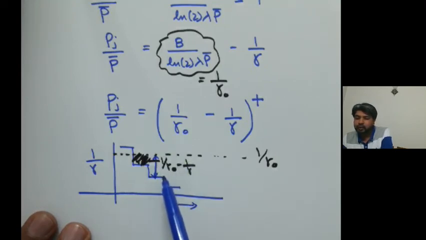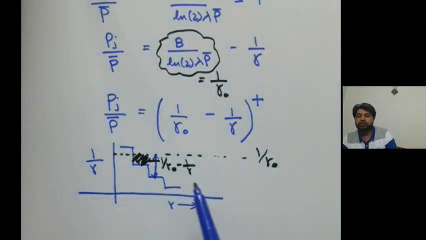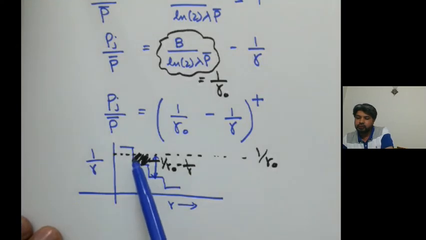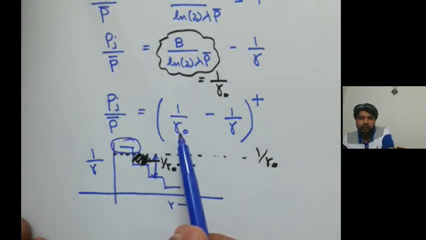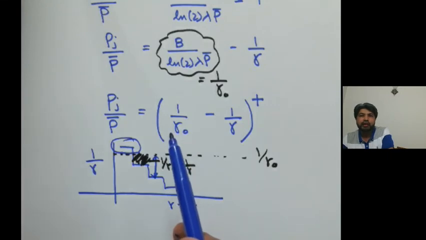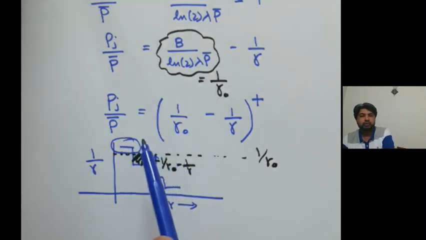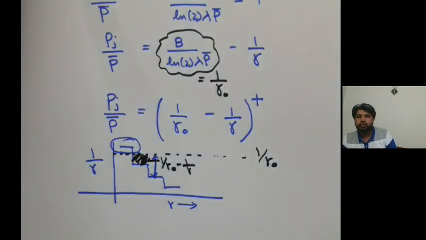So the power you would insert into the channel would be 1 over gamma naught minus 1 over gamma, where this thing which I drew, 1 over gamma, can be thought of as the base of the container. So you have the base of the container, and you have a water level beyond which you cannot go. If for instance in this state your 1 over gamma is greater than 1 over gamma naught, you would not pour in any power at all. This is a state in which your channel is so bad that you don't want to insert any power into the channel, and that is your optimal solution. So how would you compute this gamma naught, 1 over gamma naught, or the water level? That we would talk about in the next video.